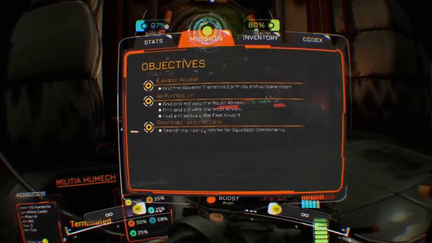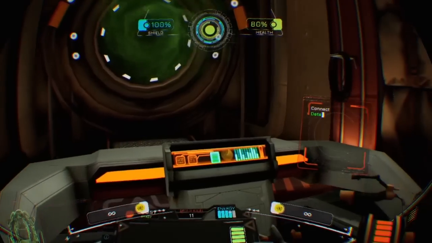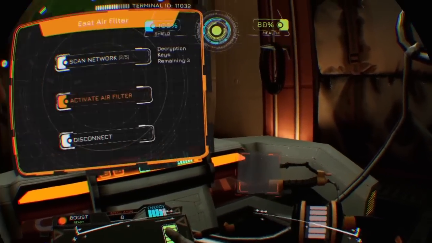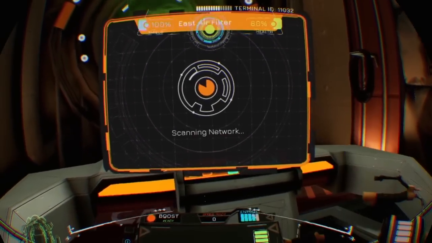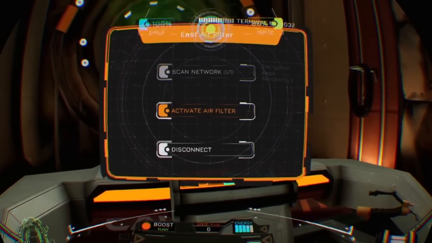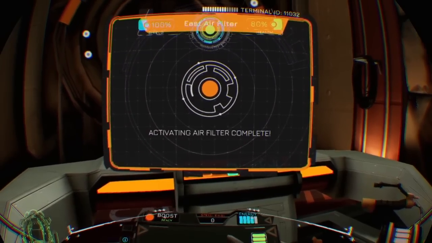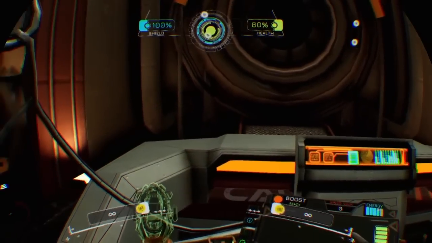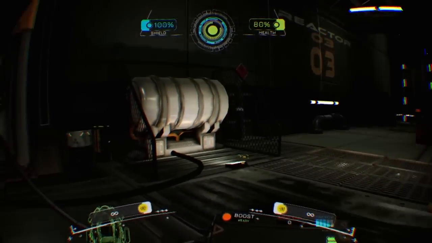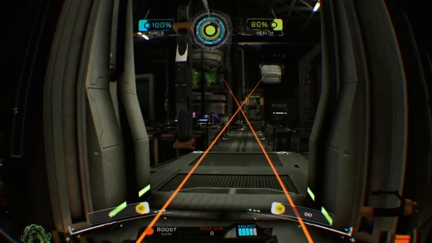Let's see here. Yep, this will be our first air vent. So let's turn that guy on. Alright, so that's one. You can see it sucked the anti-biological agents out. Let's check out the main room now and see how big it is, show you guys a little bit of some of the levels.